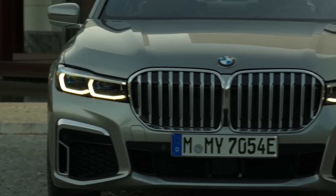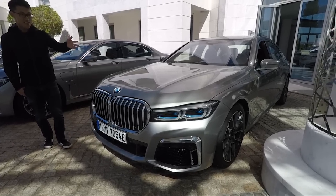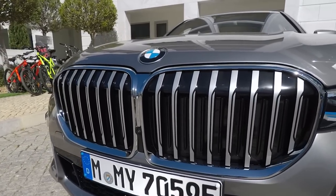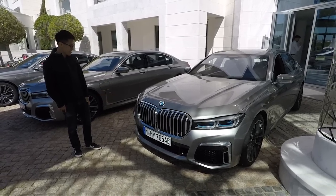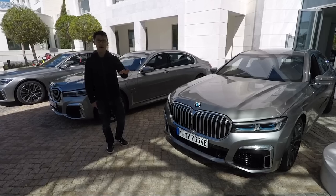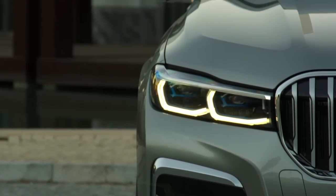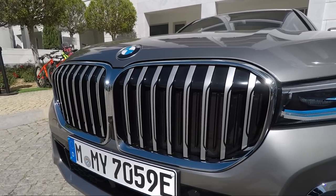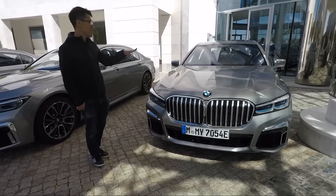As you can see, it's a brand new design. It's still the same structure as before, but at the front, there's the larger kidney grille, which is apparently 40% bigger than the one before it. This particular car comes with the M Sport package, which is why you have the more aggressive front bumper and lower apron, which mimics the higher-end M760Li. The headlights are also new. These are BMW Laserlight and they are much slimmer than before as well. Because of the new grille, you have a higher front end by about 50 mm, which is noticeable from inside the car.